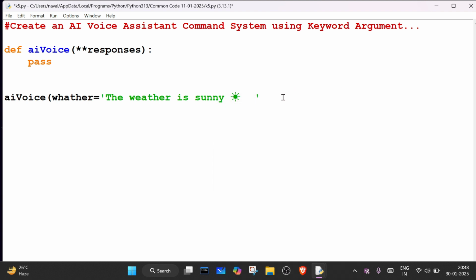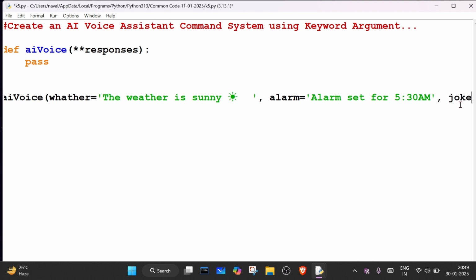The second argument would be alarm. This alarm is a command, and we associate it with alarm set for 5:30 a.m. But usually we don't wake up at the alarm call unless they stop it.